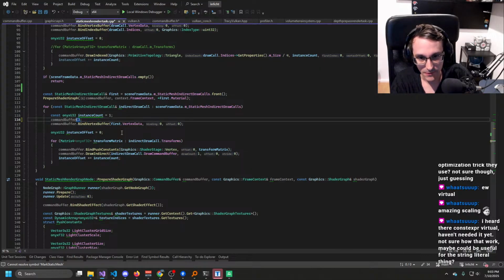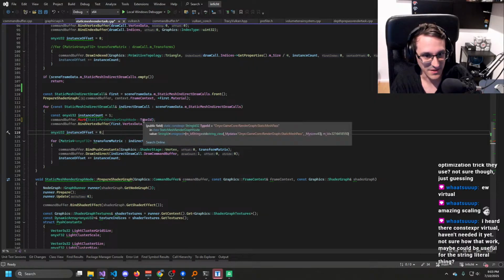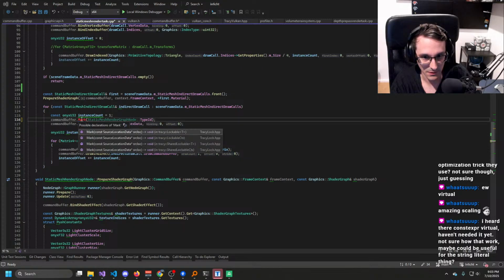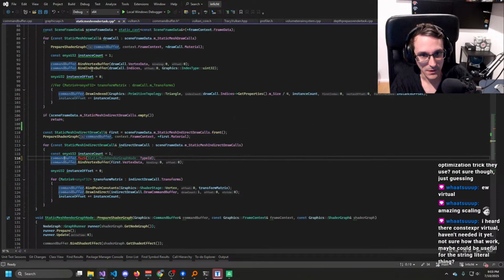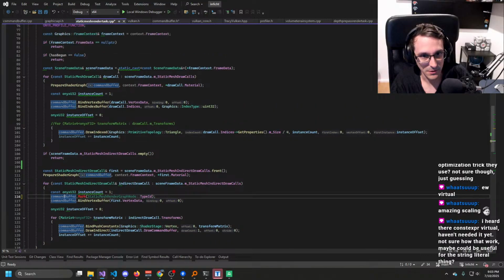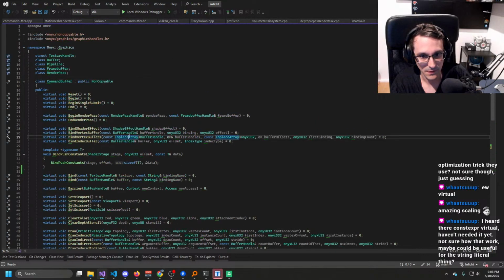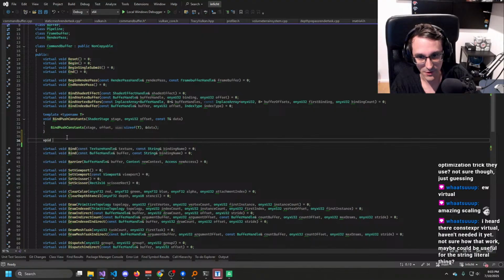Can I do mark? Let's call it like that, and then do static mesh render graph node type ID. Because that is a constexpr thing. And then maybe what we can do is here have a void.